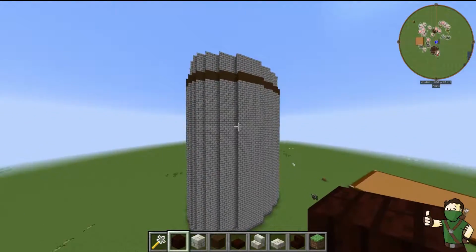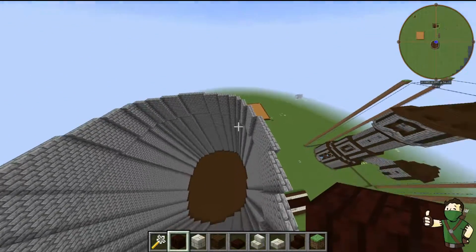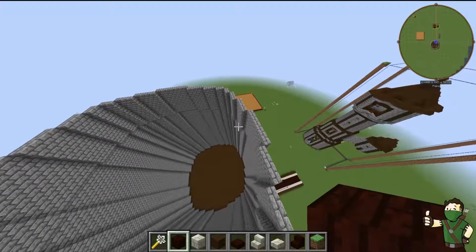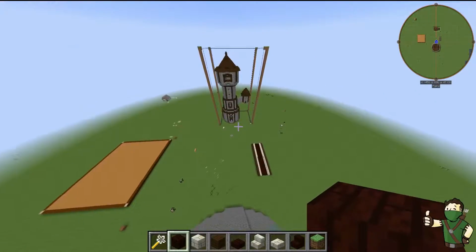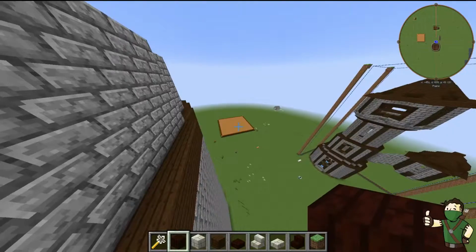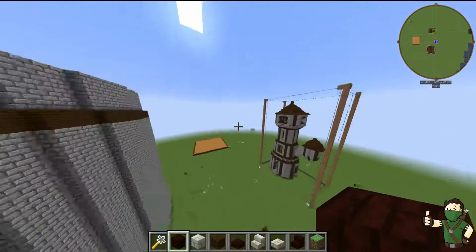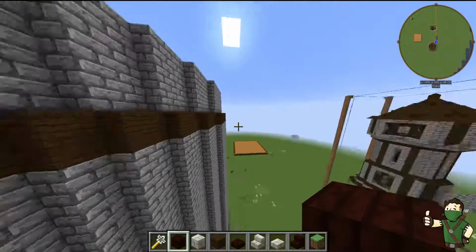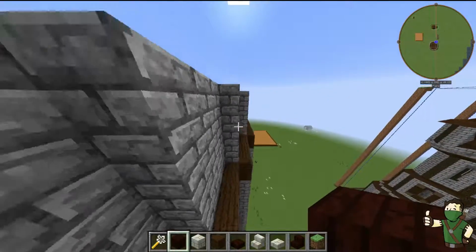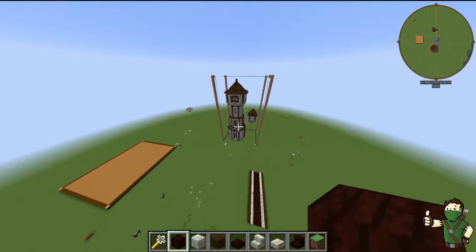But yeah, this was what my tower was originally going to be in the server out in the land, the mystical forest or magical forest, whatever it's called. I was trying to do a massive tower, massive tower, but then I realized I had to make it look nice, so I just went no, and I built that, and I did my whole plan on there.